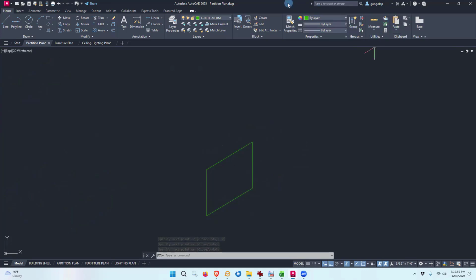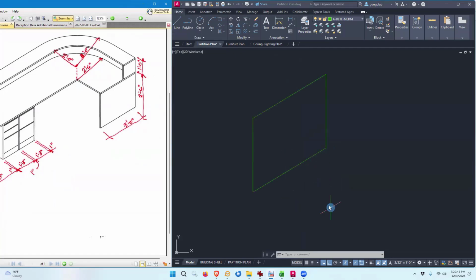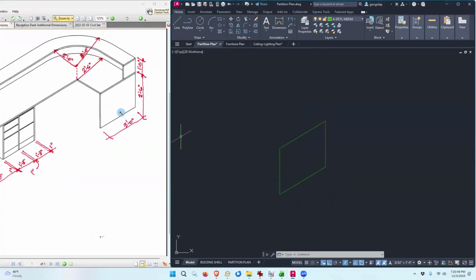Let me see here. Okay, so yeah, this I think is going to work. So I've drawn this right here. And now I'm going to draw the side of the transaction top right up here. So that is 1 foot. And if you remember, it's 1 foot in this direction as well. So let's draw that. All right, good. And then if you remember, it came out 5 feet before we started rounding the corner.